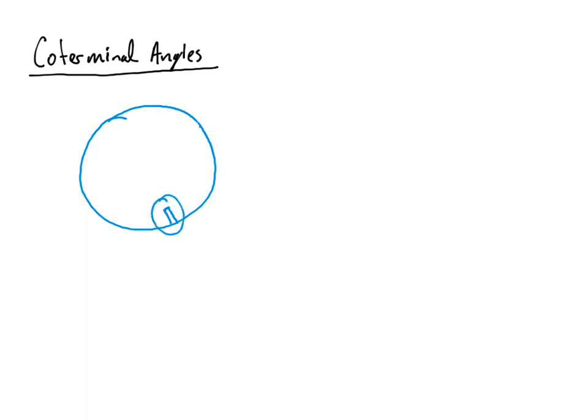Now, suppose I rotate the wheel around, let's pick a different color. Let's say I rotate it all the way 360 degrees back to that same position. The end result is the exact same. The valve is in the same position, but what I've done is I've rotated it.